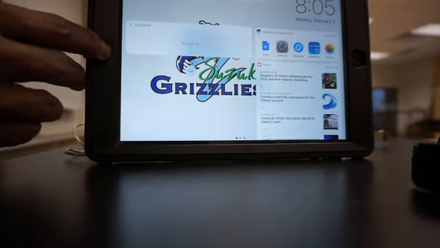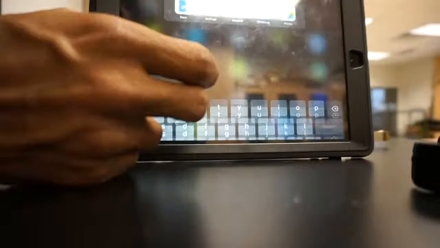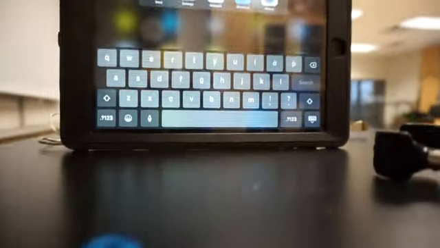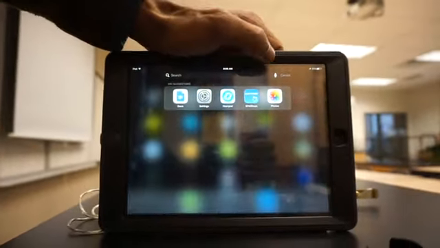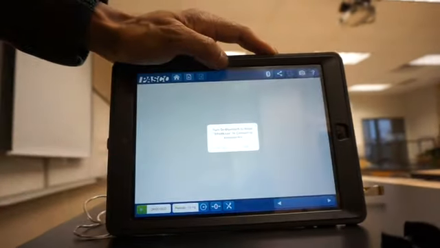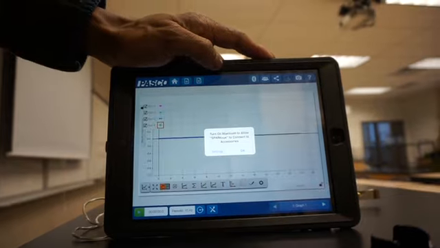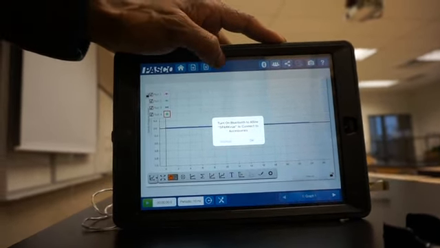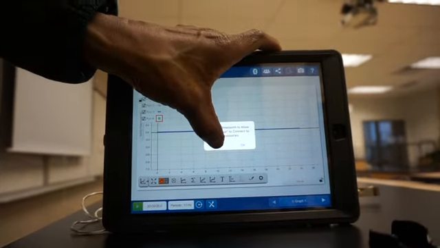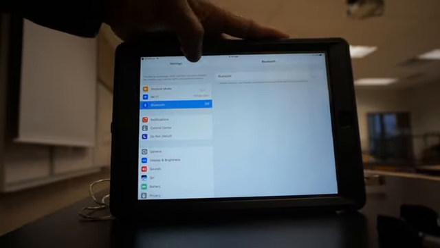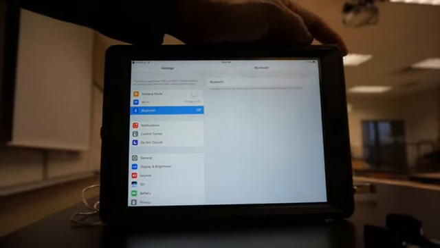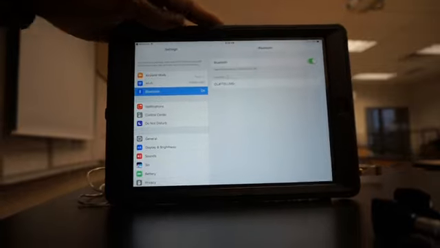You're going to find the application called Spark View. Depending on the state of the iPad, the Bluetooth might be on or off. The Bluetooth needs to be on. It's already telling you that it's not on, so I'm going to go to settings and make sure the Bluetooth is on. Then I go back to the app.